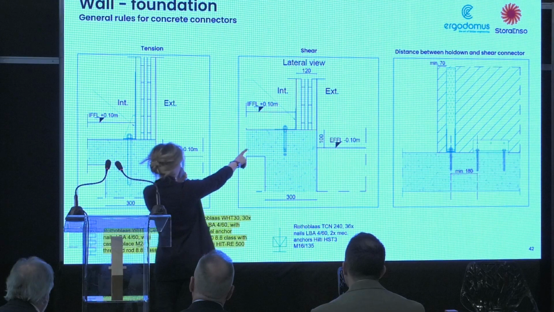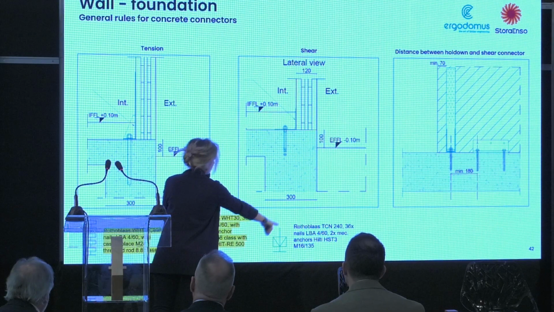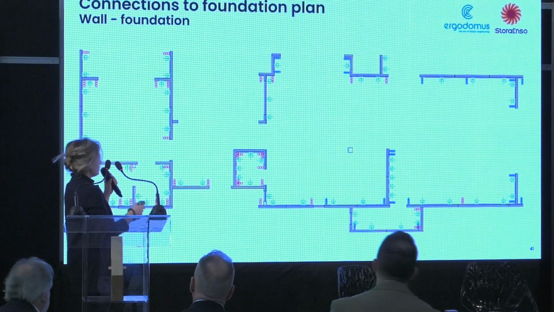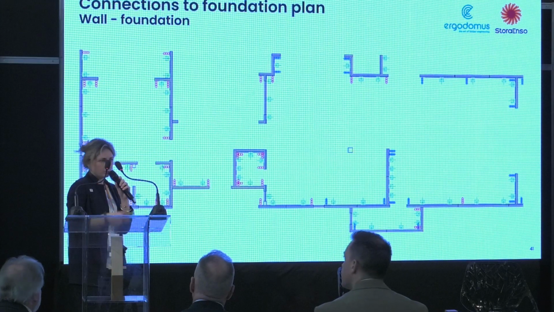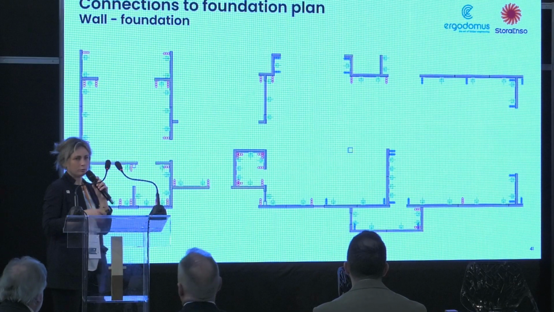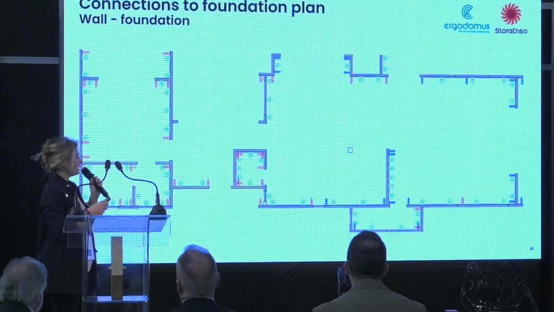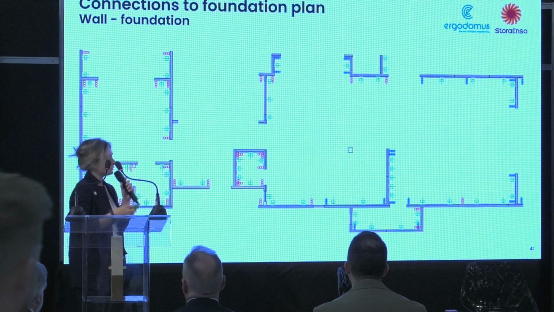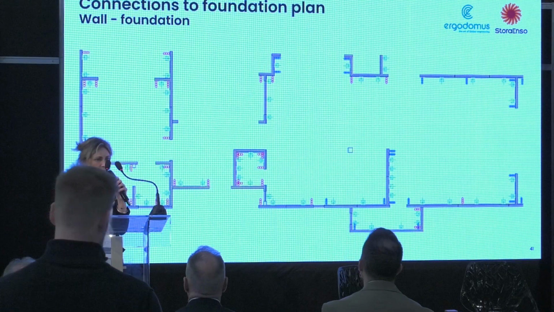The red one is for the other connectors, the green one is for the last one. So in the construction site, you can easily understand where to place each connector and in the exact position. So you can imagine how much time you can save.